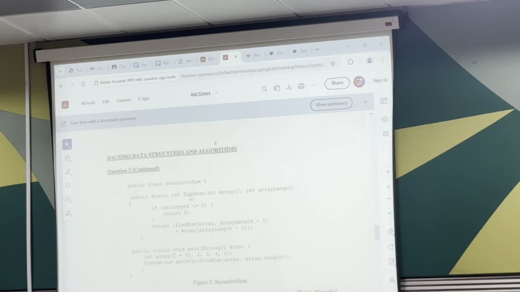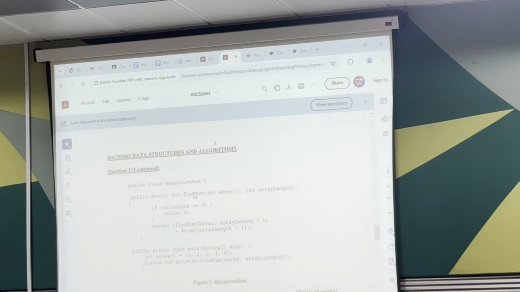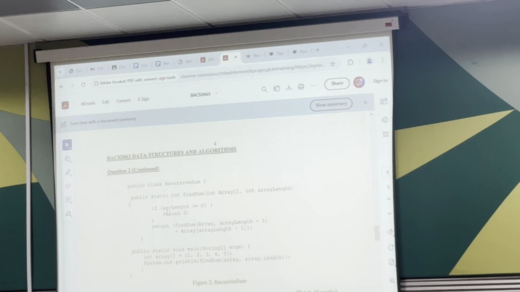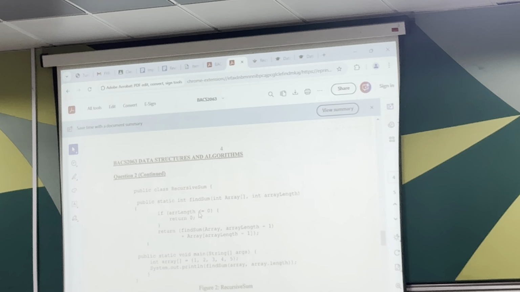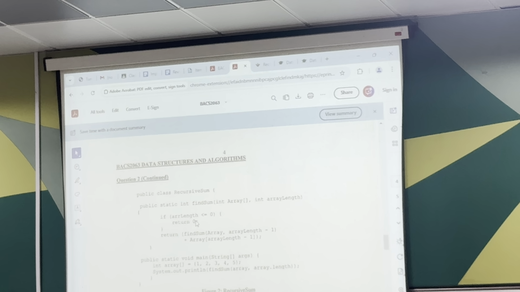We want to find the sum: 1 plus 2 plus 3 plus 4 plus 5. How are we going to find the sum? I have a stopping case when the length, there's a slight error here, array length and array length are the same. If the length is less than or equal to 1, we return 0. This is the stopping case.